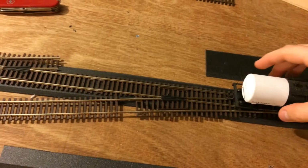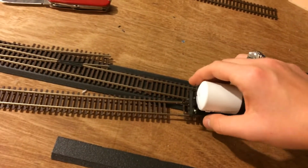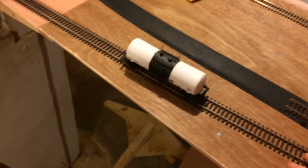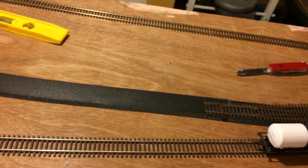But anyway, this is just part of another industry that I actually just decided to put in. Well, not just decided, but I kind of got this figured out, how I could do it. Not sure what I'm going to have here, but I want something for cars like that, sort of. But just something for the local to do.